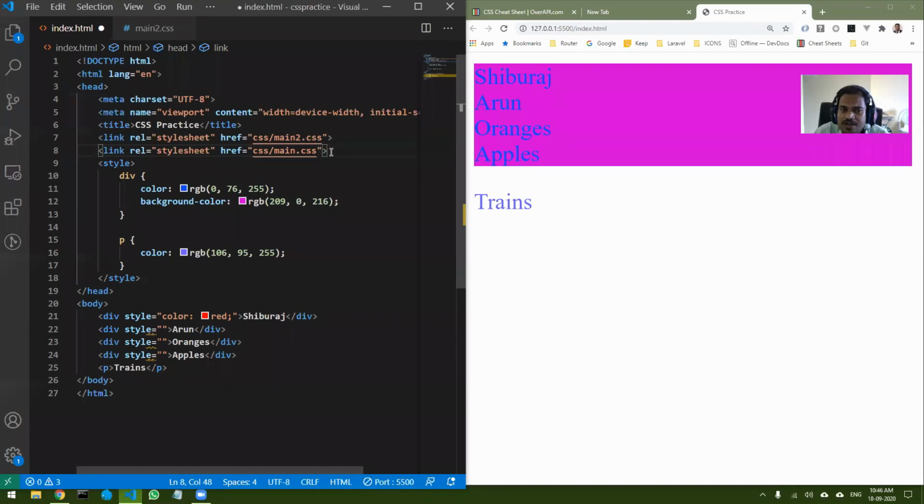So nowadays what developers do is we use something called Webpack. Okay, now in Webpack you are free to use as many CSS files as you want, but at the end you will have to compile it down.